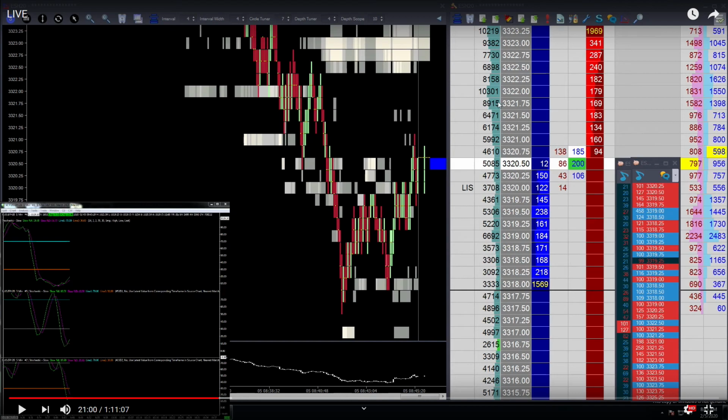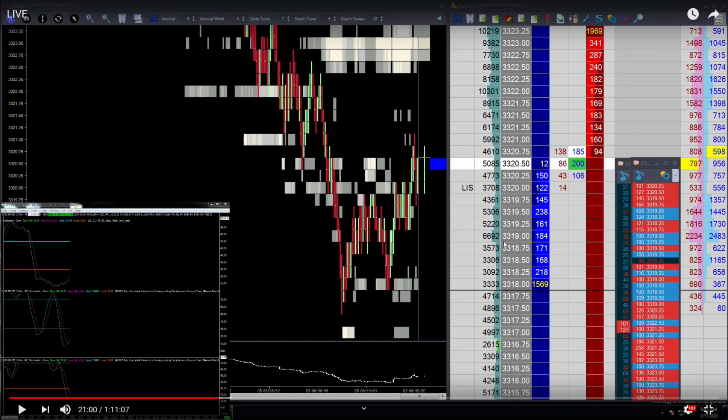So what I'm looking at is this 22 even. The reason I'm looking at 22 even is if we come over here, we can see size was coming on and off, and it was really causing a lot of chop. So this is kind of a high node, an unusually high node.